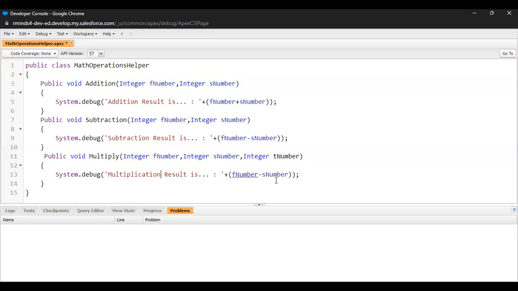Multiplication result is first number into second number into third number, correct? Are we writing it correctly? Yes. So multiplication.